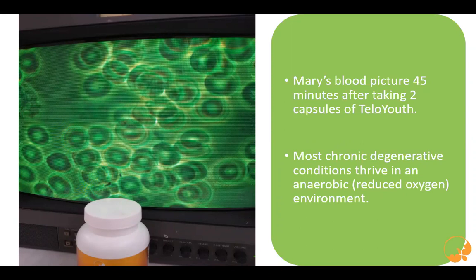I believe now that because of our farming methods, even if you're eating organic foods, the nutrient level in foods is maybe 1/3 to 1/4 of what it was just a generation ago, which means that supplementing is really a requirement if you're going to want to be in good health. And so once again, we have a product in TeloYouth where I showed the example of taking 2 capsules. Well, the 2 capsules would be like a minimum if someone is just using 1 bottle a month. And typically we recommend 4 capsules twice a day as a part of the wellness program. And if you're doing rejuvenation, you would take quite a bit more.